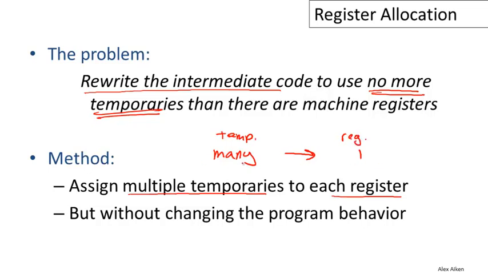And clearly there's a little bit of an issue here. If we really are using many temporaries, we will not be able to fit them all into a single register. So there needs to be some kind of a trick, and we'll say what that trick is in a few minutes. And there'll be situations actually when this will fail and we'll have to have some kind of backup plan. But our default plan is to try to put as many temporaries as possible into the same machine register, and doing all this without changing the behavior of the program.